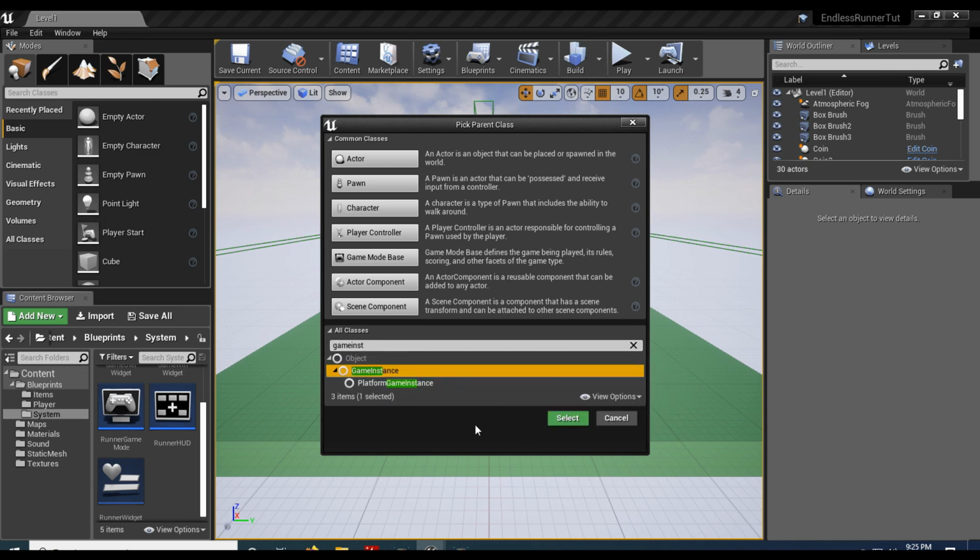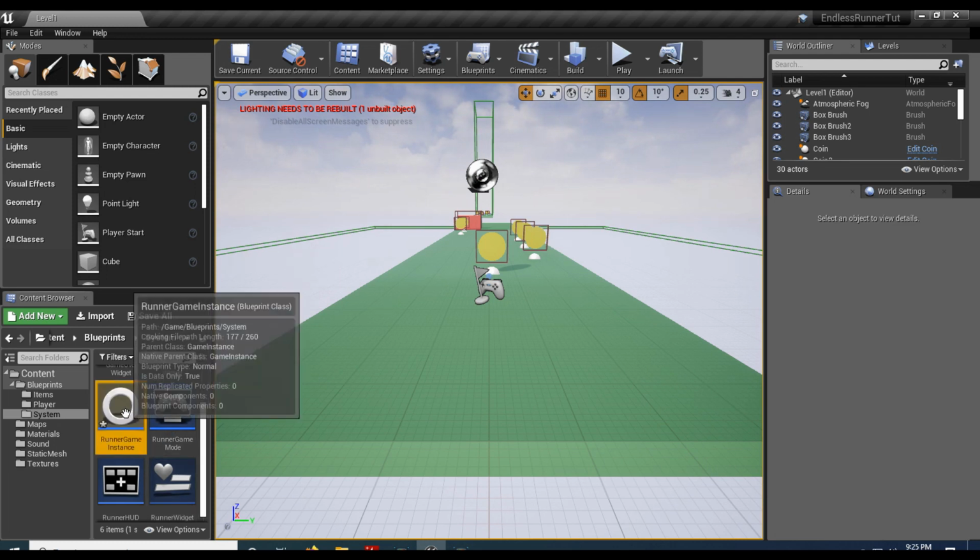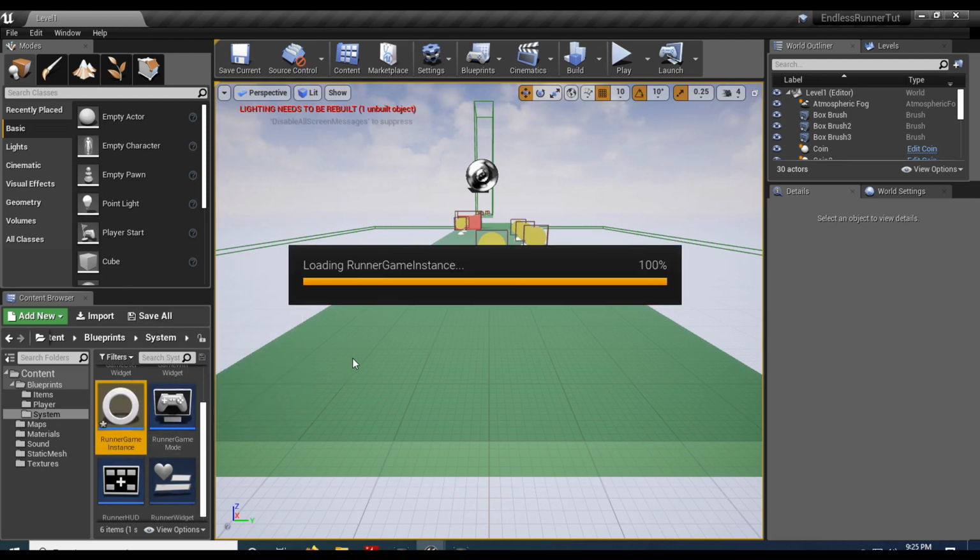Now every game actually has a game instance already built in, so you can use the default class, but I'm going to just use this one. I'm going to call this runner game instance and open that up.